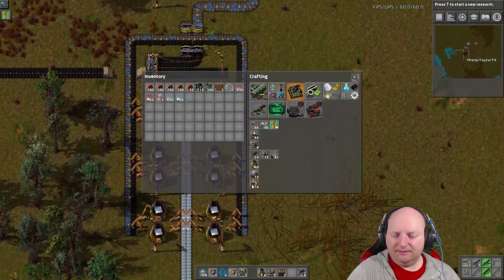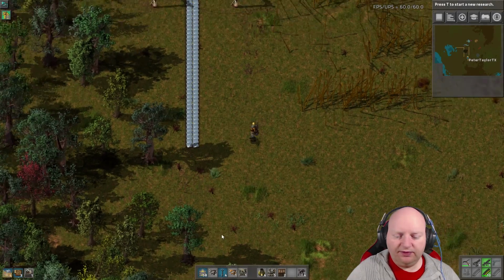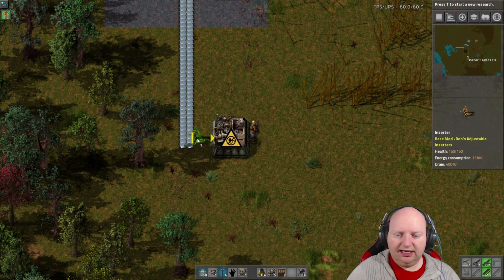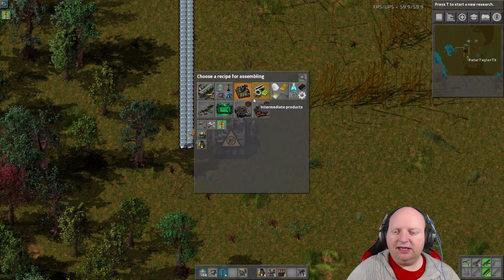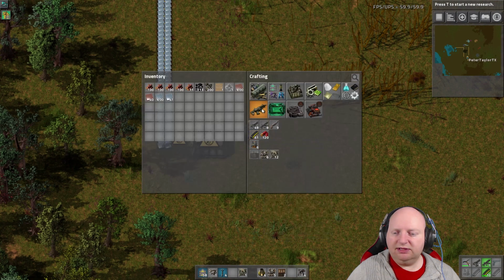Give me an assembler. There we go. And we get an assembler down here. For now, we'll just take straight off the bus. Get things moving with making ammunition. So, first things first. Assembler just there. Inserter there. You will be making ammunition. It'll be under military. Oh, yeah, there it is. You're making ammunition. You'll do it forever. And we need another inserter arm.